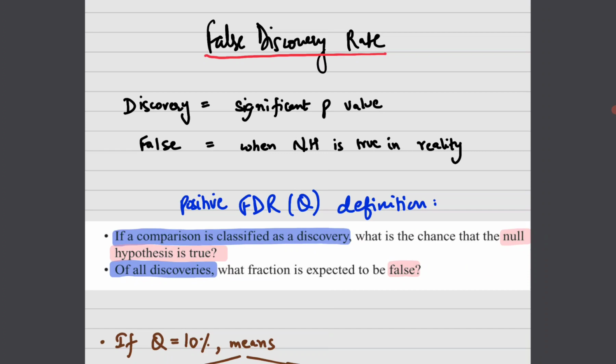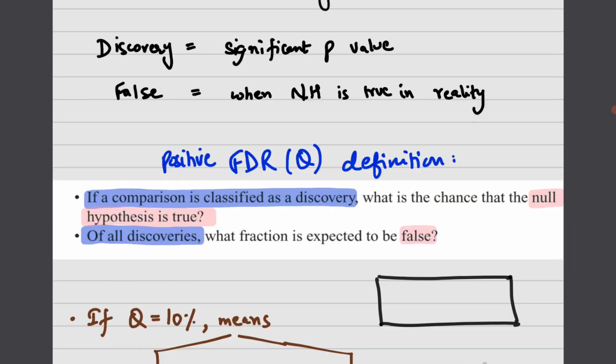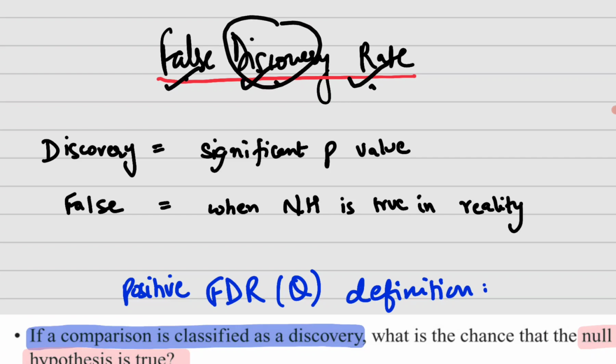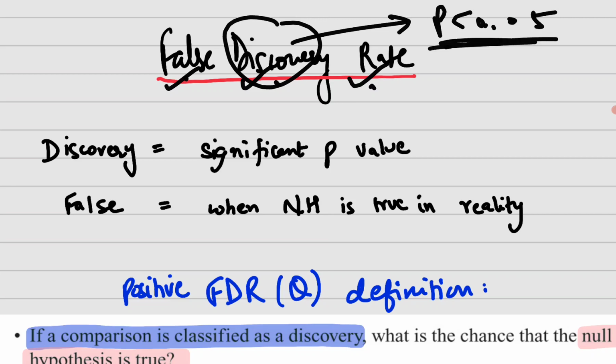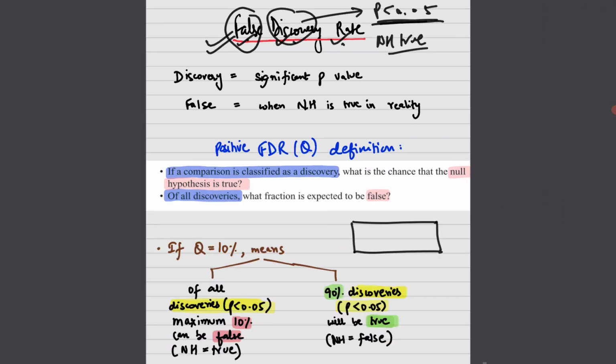So what is false discovery rate? Let's assume we are doing an experiment, and I'll explain with this term only, false discovery rate. It's very evident. False discovery rate means, let's say you have made a discovery. What is the discovery? Discovery means you have a significant p-value. So let's say you have a discovery, meaning you have a significant p-value. What is the probability that it is false? What is the probability that the null hypothesis is true? See, this is not the same as the alpha level.